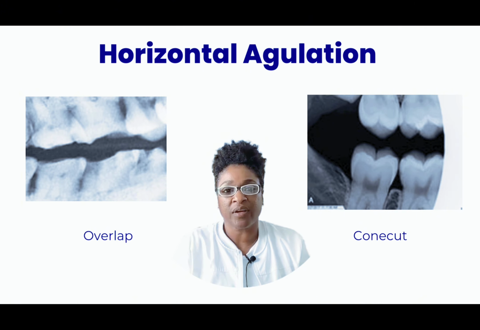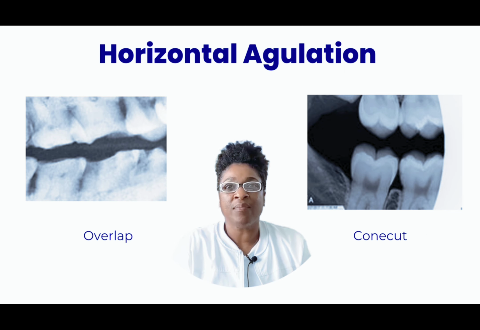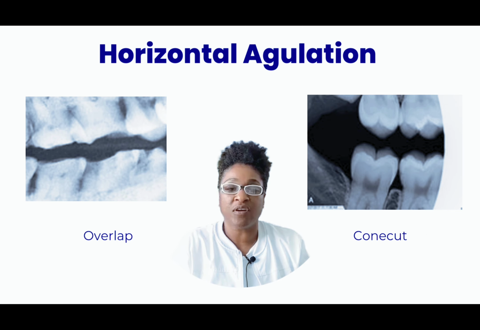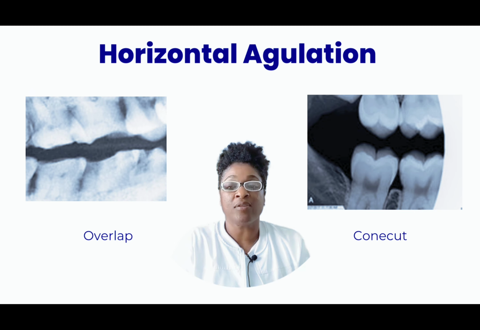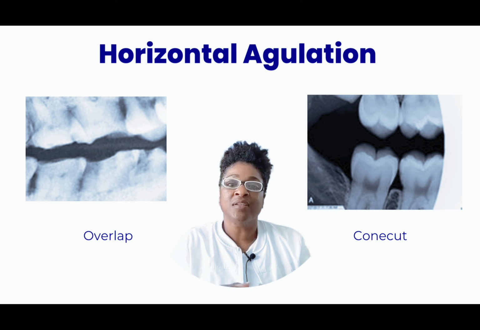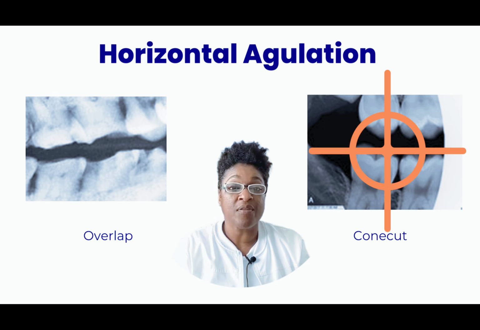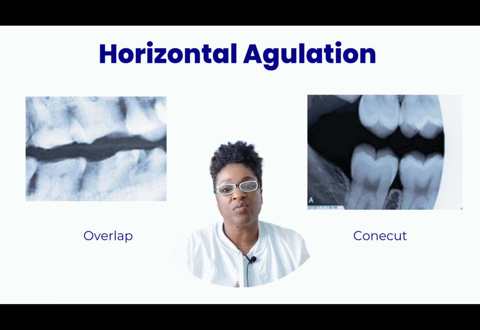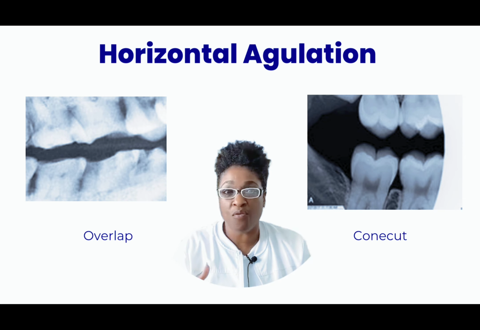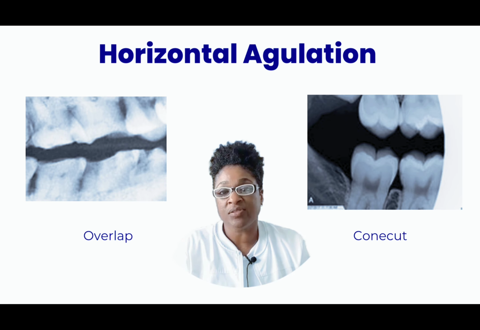Cone cut is a little different. With cone cut, you can either have the PID pointed too far to the left, too far to the right, or you can have the whole arm too far up, too far down. The whole thing with cone cut is if the sensor is not directly in the center of the PID circle, it's going to result in cone cut. So that's not really a vertical or horizontal thing. It's actually a little bit of all of it. What causes cone cut is the sensor is not centered in the middle of the PID.